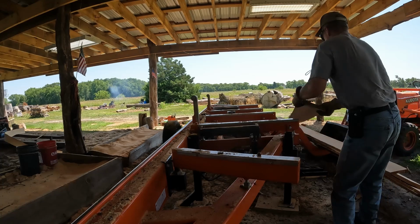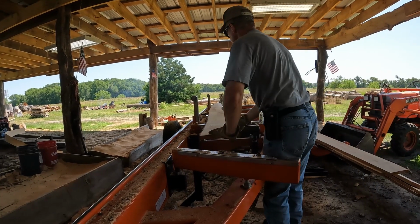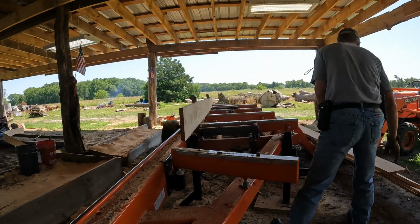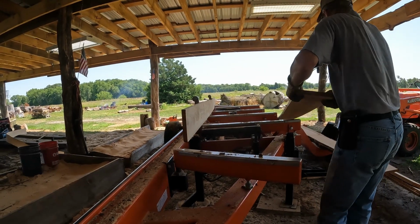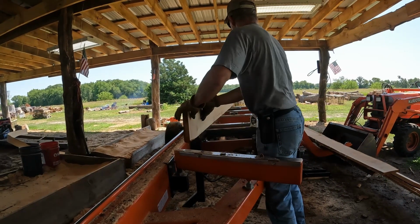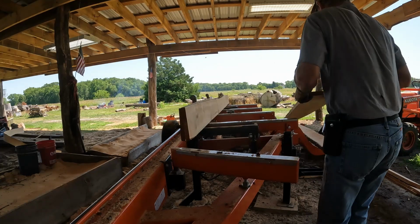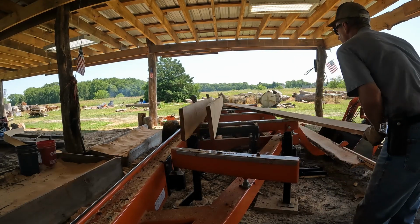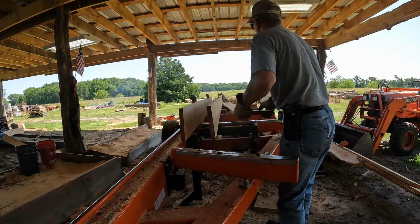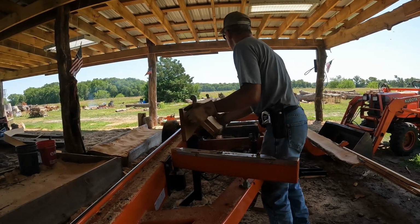Oh, now the hard part. Or not the hard part, it's not hard, it just sucks. The sucky part. I gotta trim that one both sides. I gotta trim this one side. And I gotta trim this one. Both sides wouldn't hurt, but definitely one side. I'll probably take both. He wants wane free. And he's already got enough of them that aren't wane free.